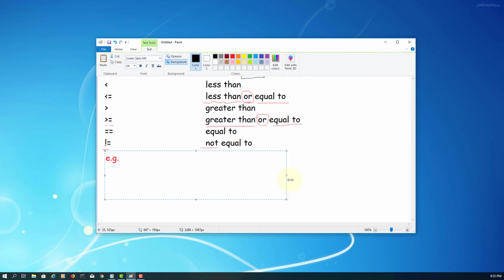We try to evaluate whether radius is less than 0, which is not true. So this one, once we evaluate it, it will return value called false. Radius less than or equal to 0, false.